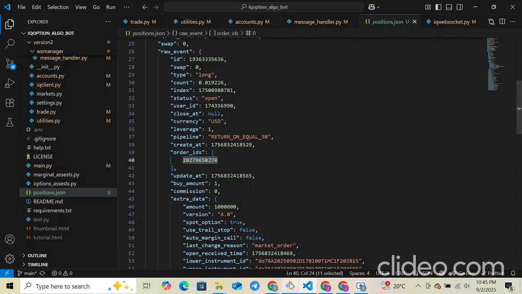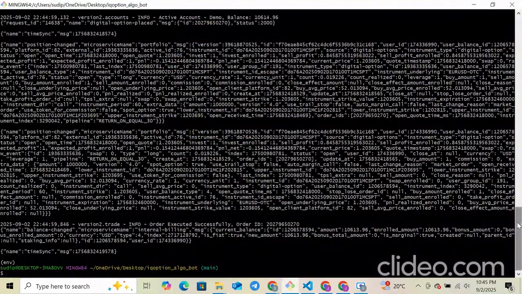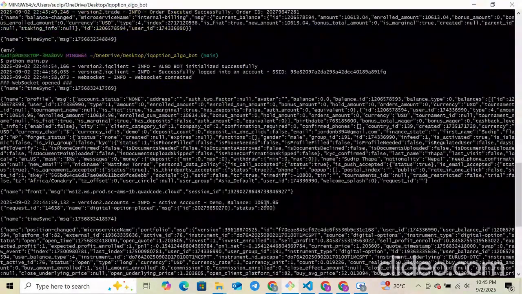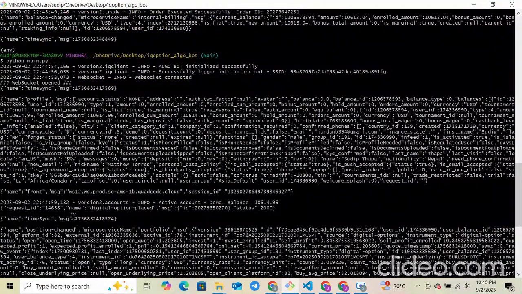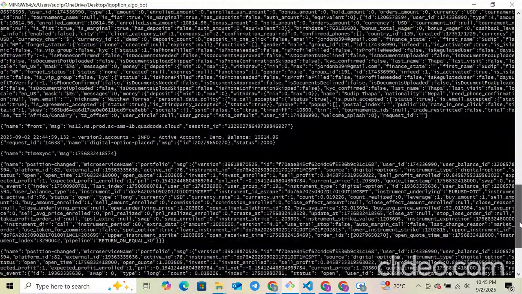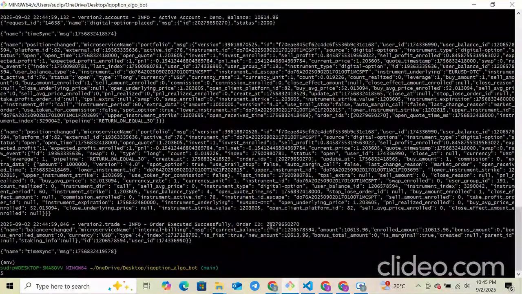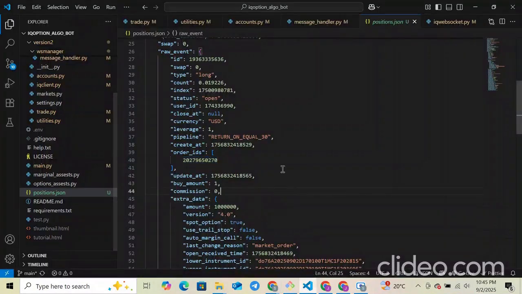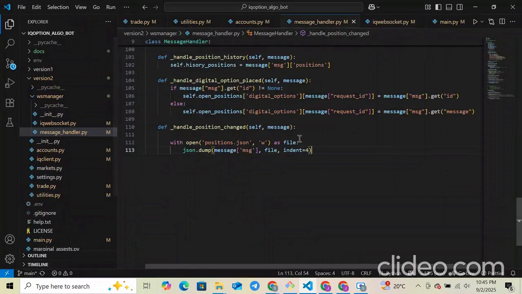This order ID is the same as this order confirmation ID. Right now let's do one thing. Now let's store the order ID as the key and the whole message as the value, right?